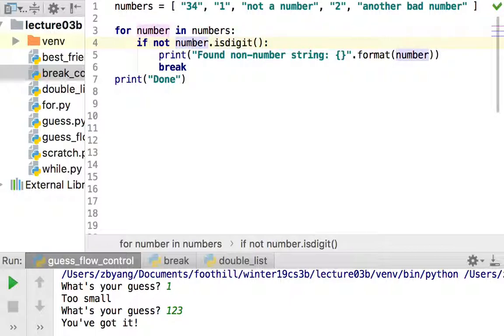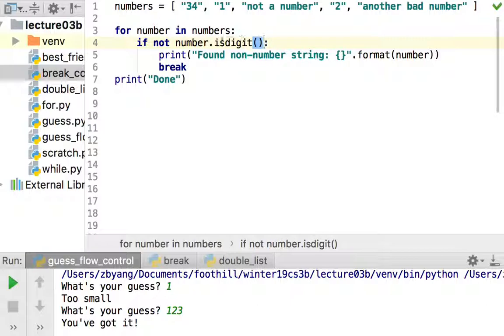The reason I say this is really not the right way to do it is because isdigit cannot handle a negative number. It cannot handle floating point numbers. It really checks digits 0 through 9. So any negative sign or any floating point, it wouldn't recognize those as digits. So this is not really the right way to check if a string is a number, but for now, it works for our demonstration purpose.